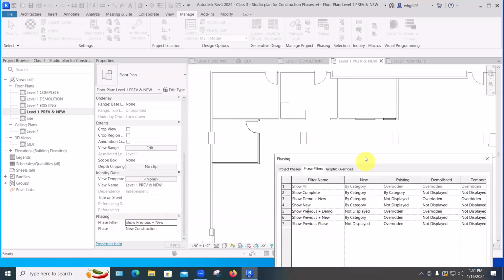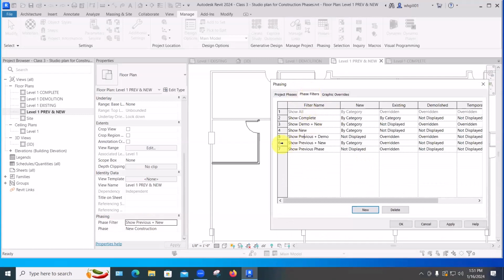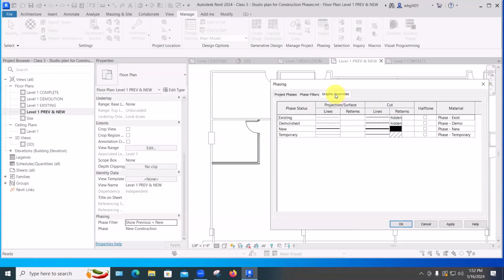And what I want to do here is in the phase filters, when I'm showing something in previous new filter and it's new, I don't want to accept the default, which is what Revit has provided here, which is slightly stronger. I want to override that with our own graphic decision. And over here in graphic overrides, I'm going to say what that is.